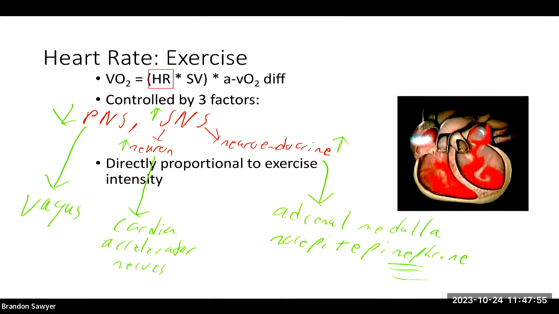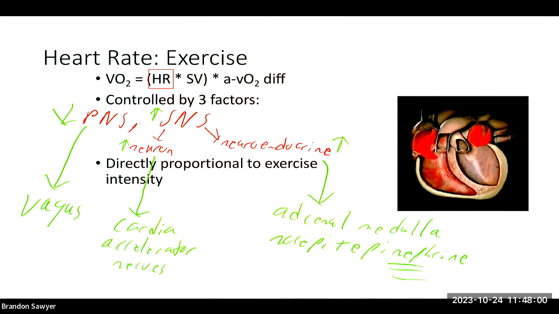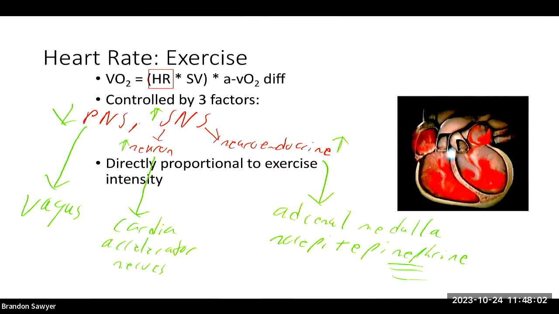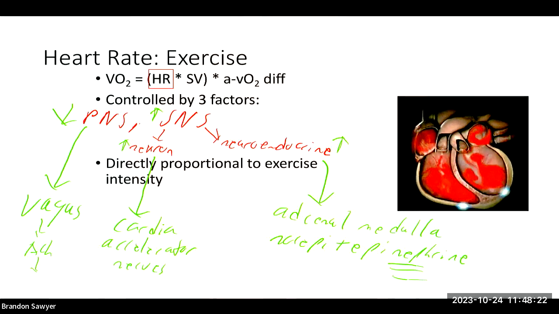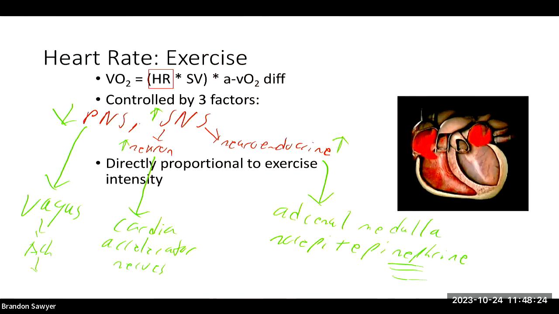Okay, so those are really our three things that are going to help us increase our heart rate from rest up to maximal rate. Questions on that so far? And we know the mechanisms, right? We know that the vagus nerve is going to release acetylcholine, and that's going to have those three effects that we already talked about: hyperpolarization, and changing the slope of that depolarization line. We know that norepinephrine and epinephrine are going to be changing the calcium and sodium influx like we just talked about.